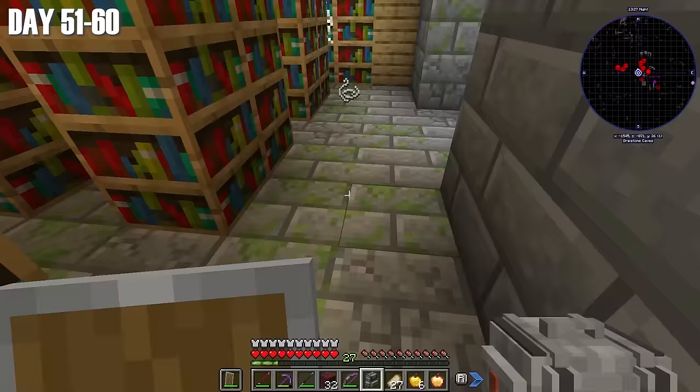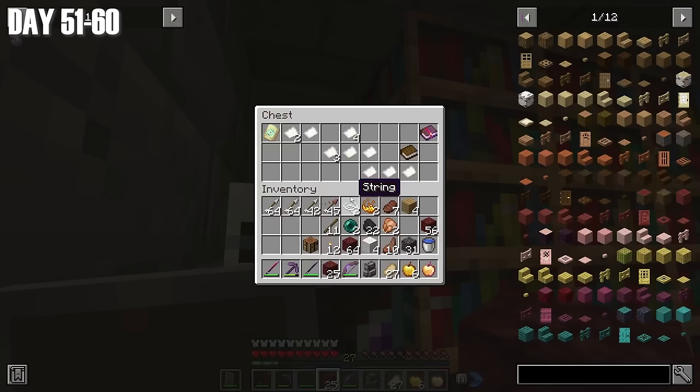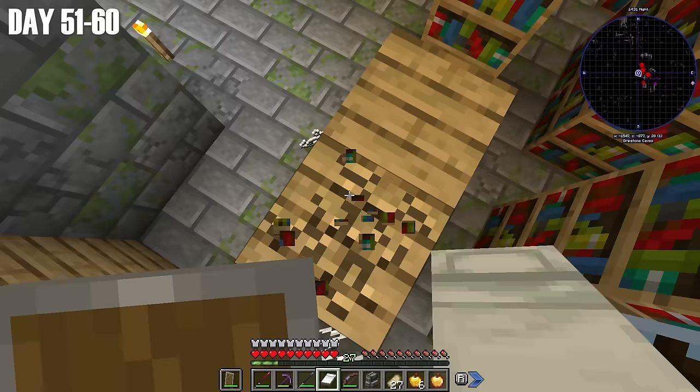And also, why did I not take my... Why did I take both of my swords? Just to lose them both? Silk touch, knockback, sharpness... Well, the silk touch is good. The thing is, I can always come back to this place. I really can.